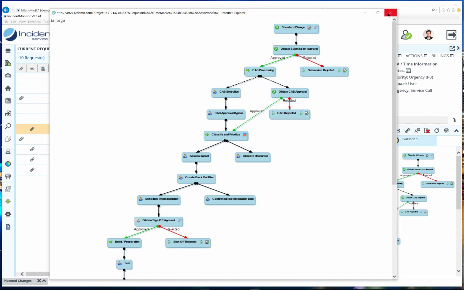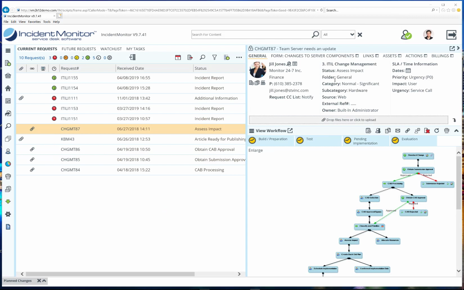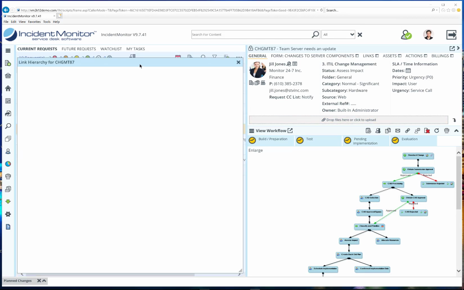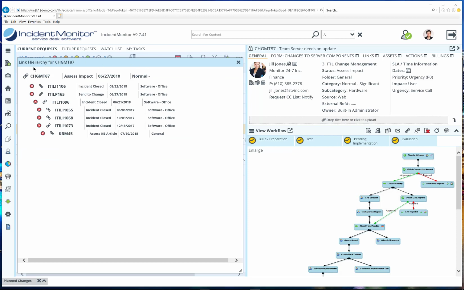So pretty complex, or not complex, but a very, very robust workflow engine. You can design any workflow that you'd like, handling any number of approvals. You can do group approvals, voting approvals, team approvals, and so on. Single approvals, and engaging the end user in approvals as well. So if you need end user sign off or something, they can be completely engaged in it, going through our service portal.